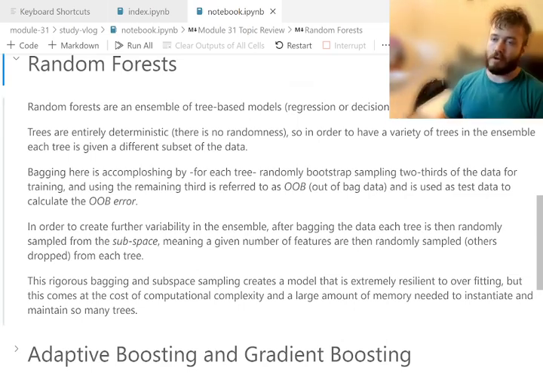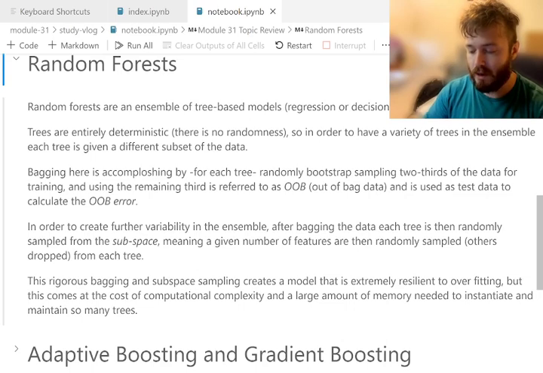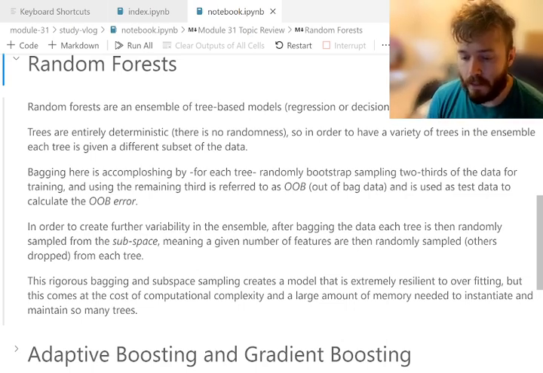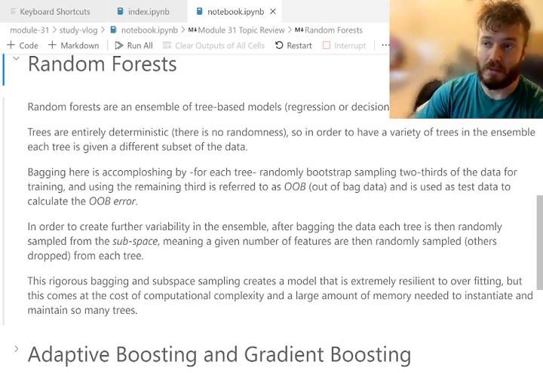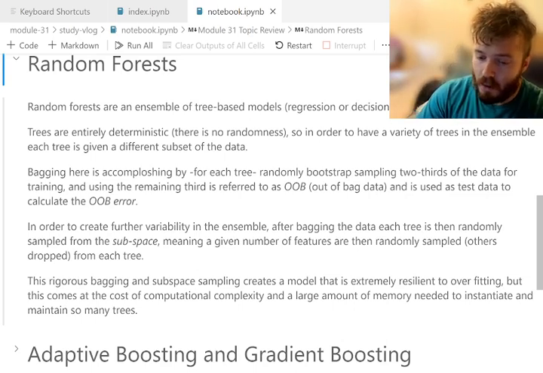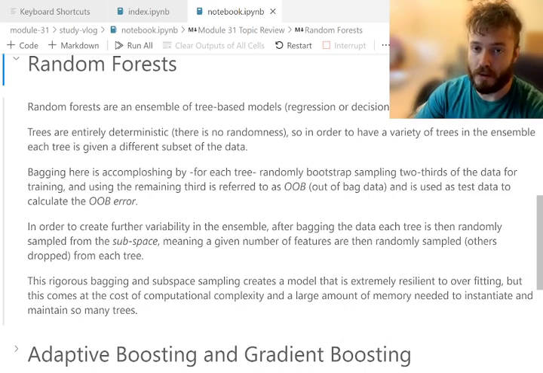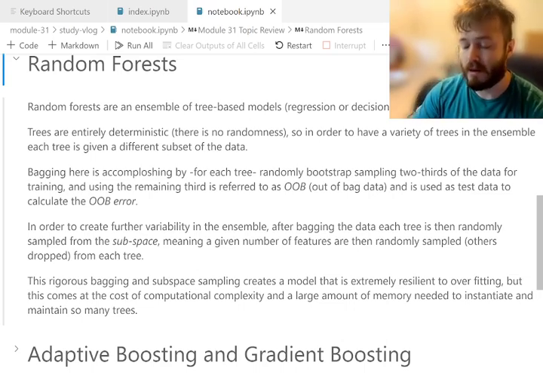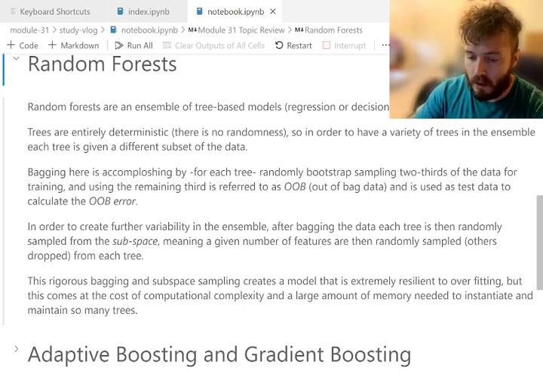So a random forest is basically an ensemble, a group of decision trees, right? But the problem is that tree-based models are completely deterministic, meaning that if you have two different trees with the same hyperparameters and the same data, they'll both become the exact same tree. There will be no difference between those two models. They'll, for all intents and purposes, be the same model, which defeats the whole purpose of ensembling models, because we in fact want some variance between our models within our ensemble.